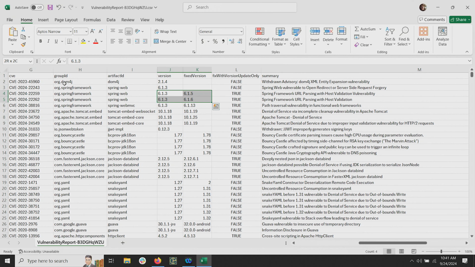And so this is kind of what we look at to say, should we attempt an automatic version update in the build file because this version bump is small. But the report contains the full set of potentially vulnerable dependencies that were discovered, not just the ones we were able to change in an automated way.